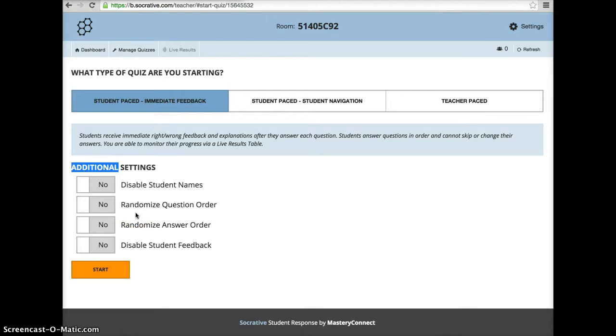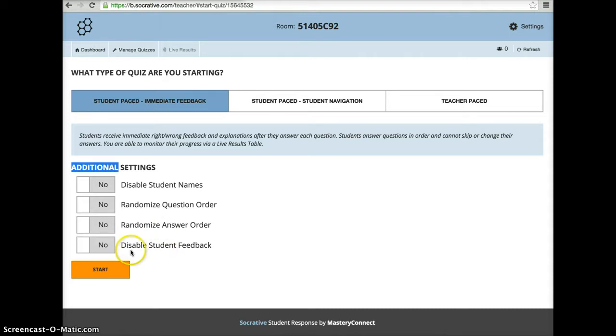I also on a pre-test would randomize the question order and the answer order. That way it reduces cheating, especially if this is going to be some type of formative assessment. Pre-test you don't have to usually worry as much about, but it makes the kids think you've got different forms, and with that feature you would.